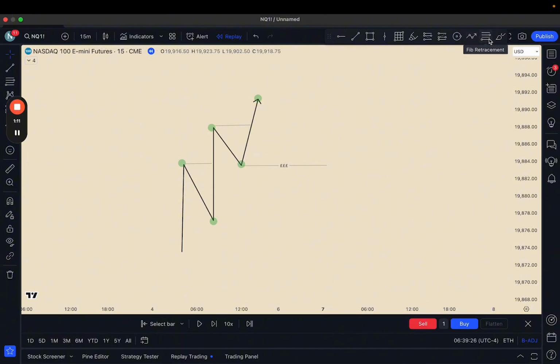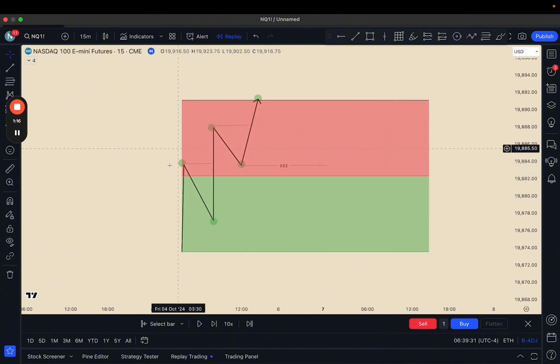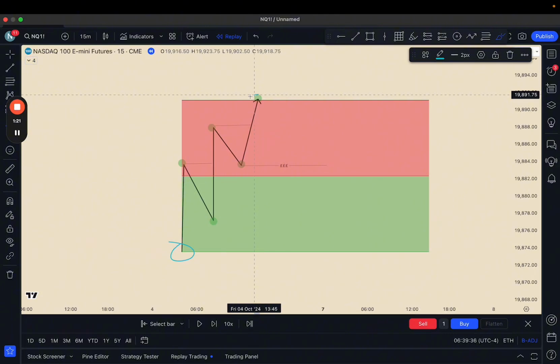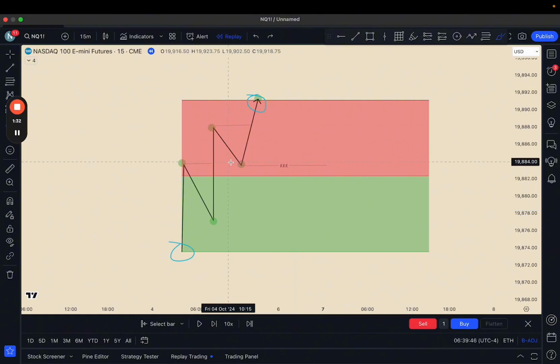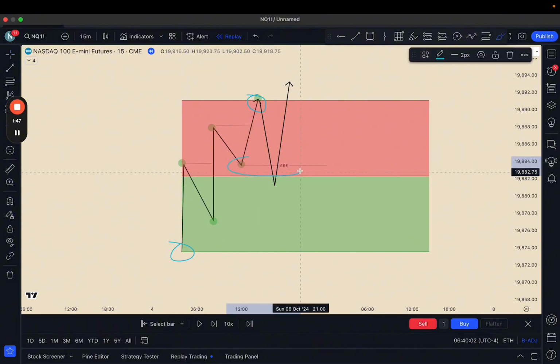A good way to determine it is draw a fib from your top to the bottom of your leg. So this is my price range between this low and this high. Okay, when I look for a buy, because the trend is bullish, I want to look for a buy where? I want to look for a buy in this discount area here. So this swing low in premium, for me, this is a perfect liquidity. This is where we can expect price to run, okay, and then continue higher. So this in an uptrend is where I'm looking for a liquidity run.